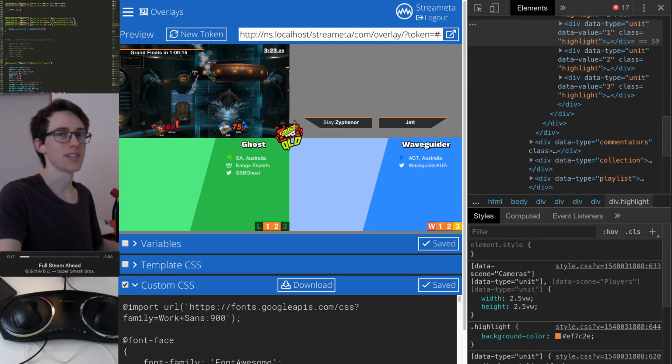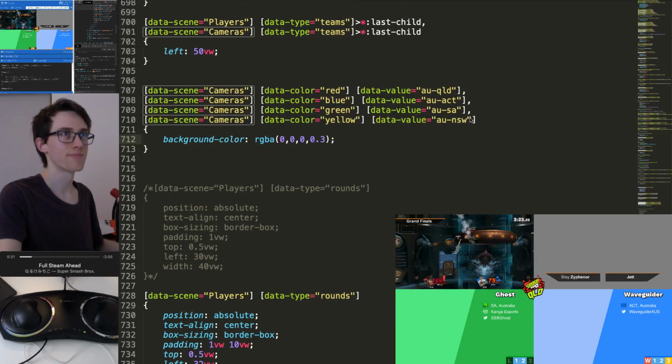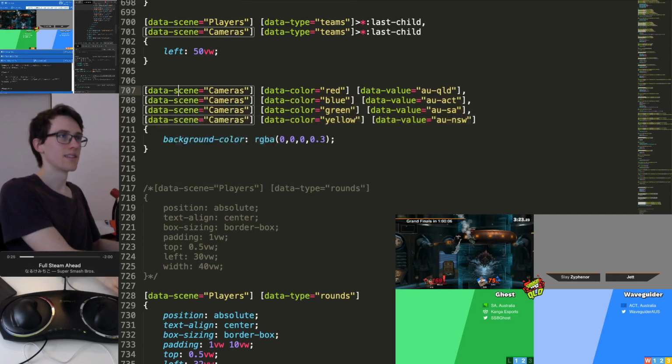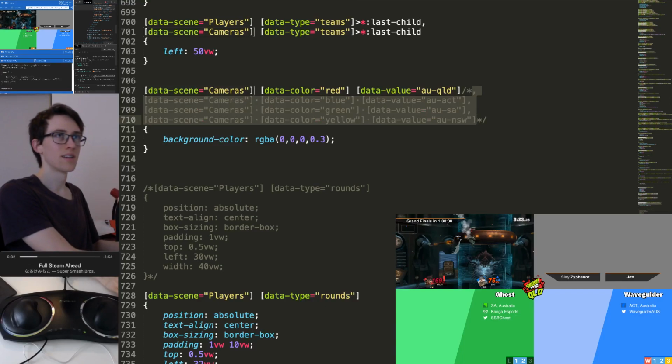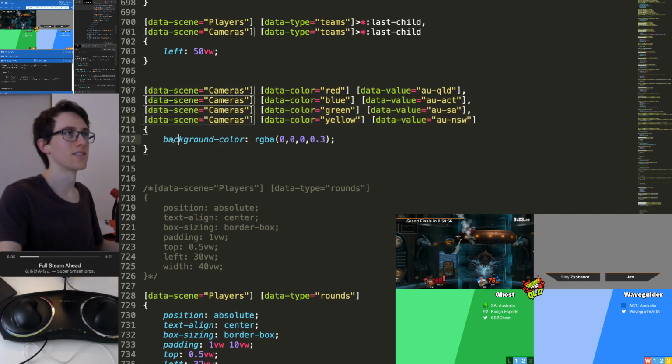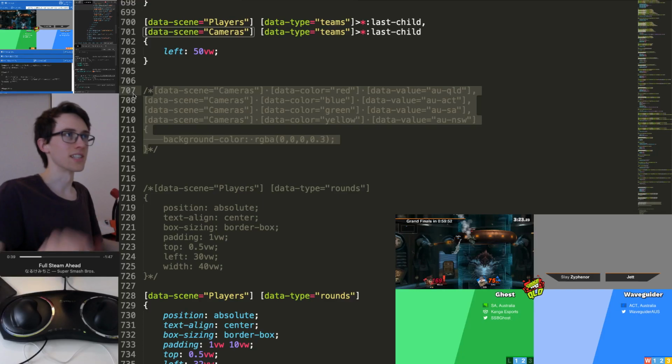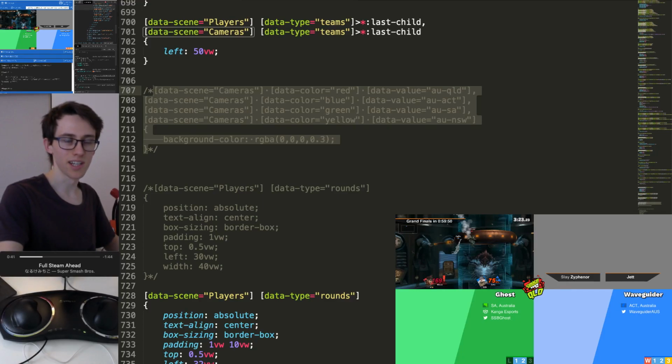So let's get rid of all these things that I just did, because it looks better without them. Actually, I'll probably just get rid of the whole thing, because I think we can deal with having a Queensland icon blend in.